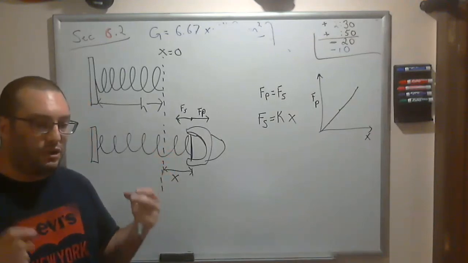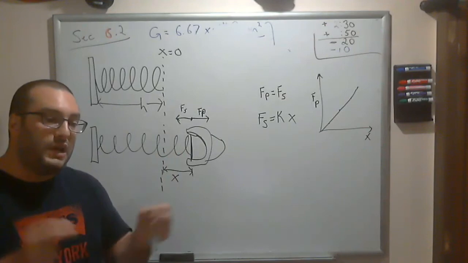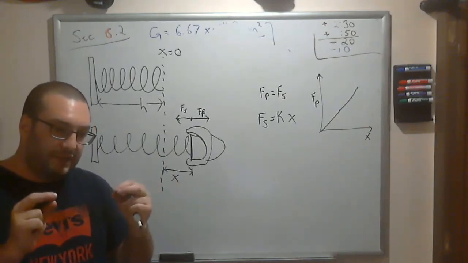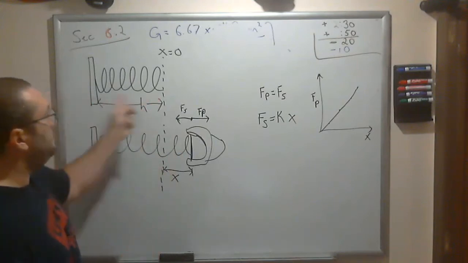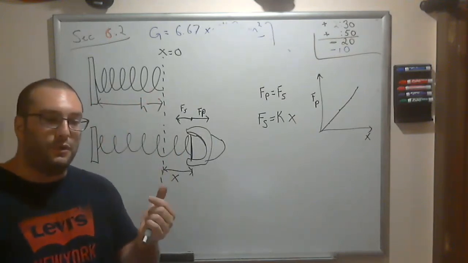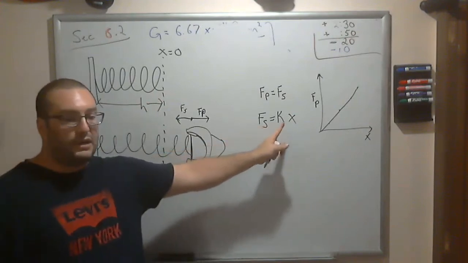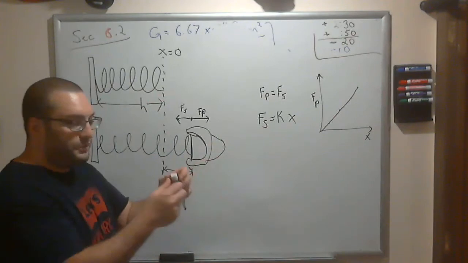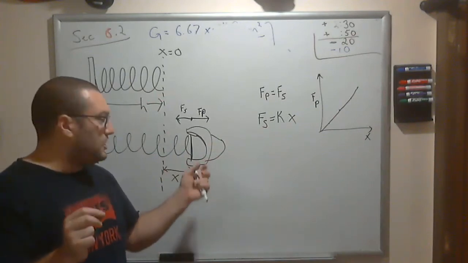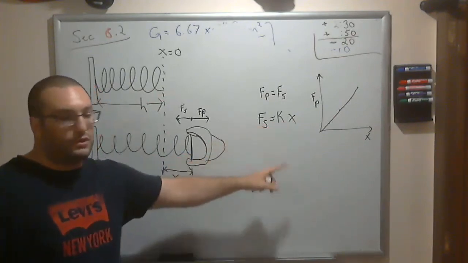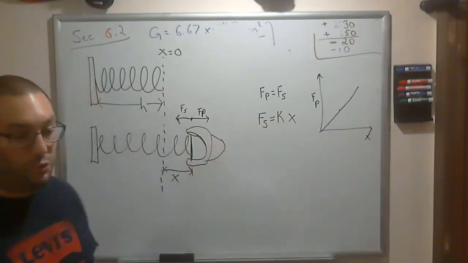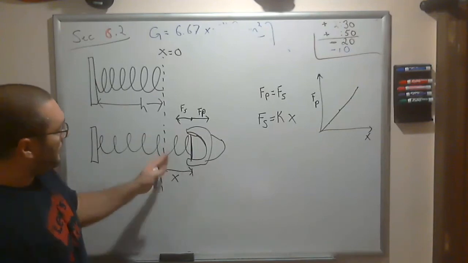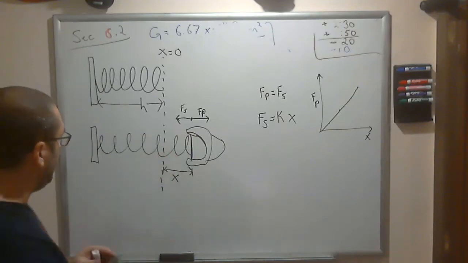If you ever had a cheap spring from like a pen or something, and you extended it much longer than it was supposed to be, you'll notice that it takes a different shape, this equilibrium position will change, and the spring will lose its spring constant. It will change. So when you displace it a lot past a certain point, this no longer holds. Then your k is changing as well, and that becomes a function of x. But for us, we just consider these scenarios.